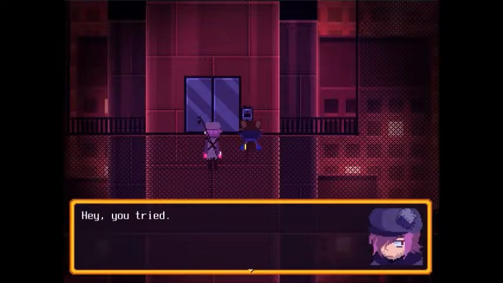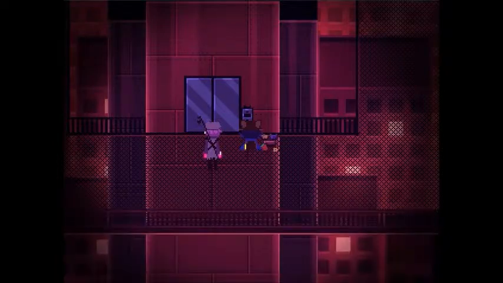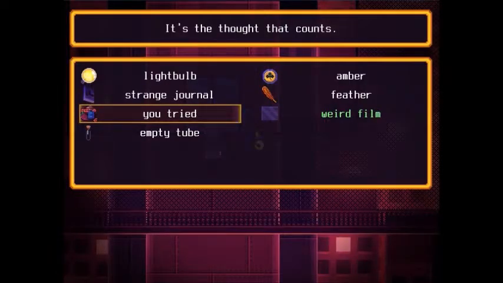Tried. Points for effort. Pick it up. It would have been a lot funnier if the whole machine just went on. Pick it up. Oh well. Now look at the item again. It's the thought that counts. I know, right?